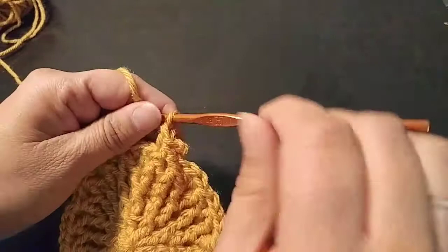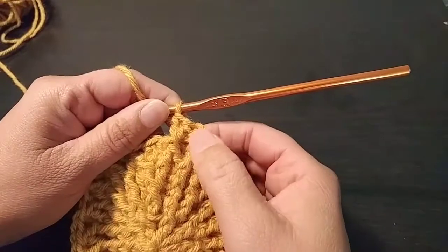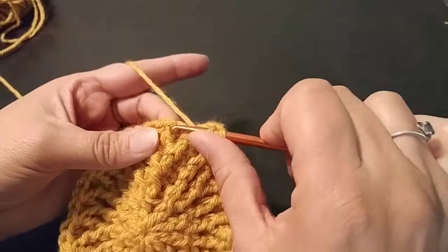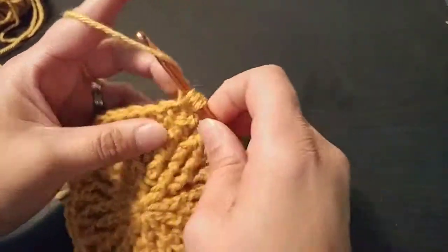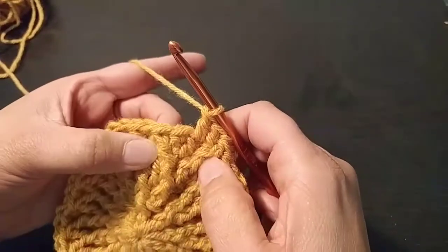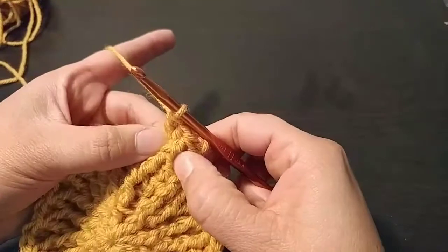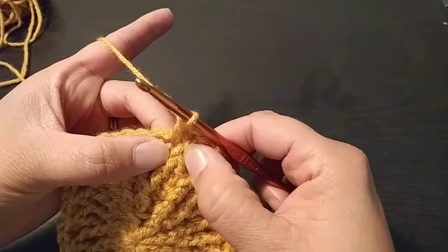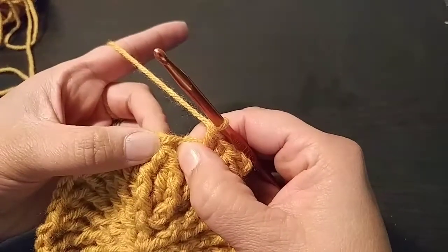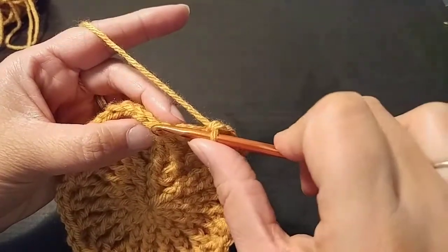That gives a backing to the top part of our cluster so that you have a nice thick hat. In the next one you'll be double crocheting into the next double crochet stitch before we do our next cluster. For this next one you'll see we'll be doing our cluster behind this ridge — the ridge we just worked — into the second leg of our ridge, and then we'll be working into this ridge over here, but in between we'll have two stitches we'll have to go back and work into our double crochets.